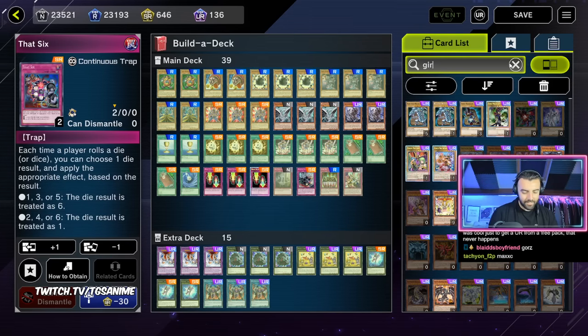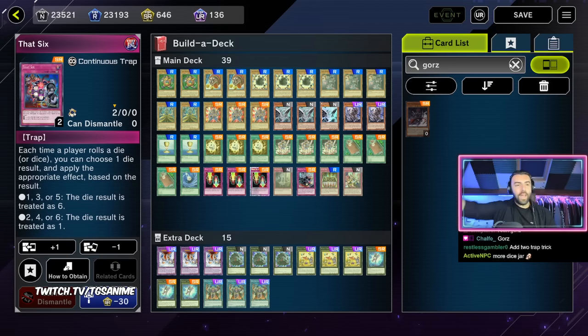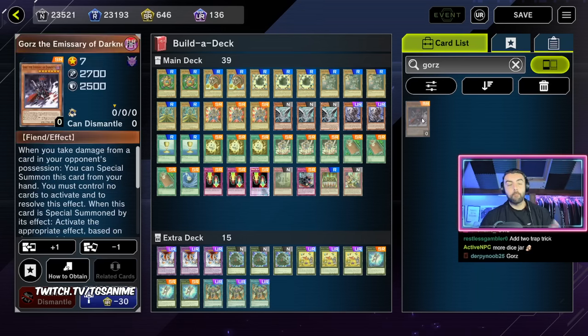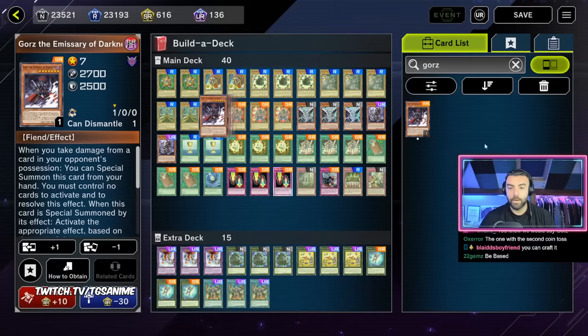Gauze! I don't think I have it. Oh my god. What a waste of 30 SR. There's like field spells and everything. Alright. This will be the last time I play Gauze. You made me play Gauze before and it was hot garbage. So this is the last time, right? There you go. Made. Put it in the deck.